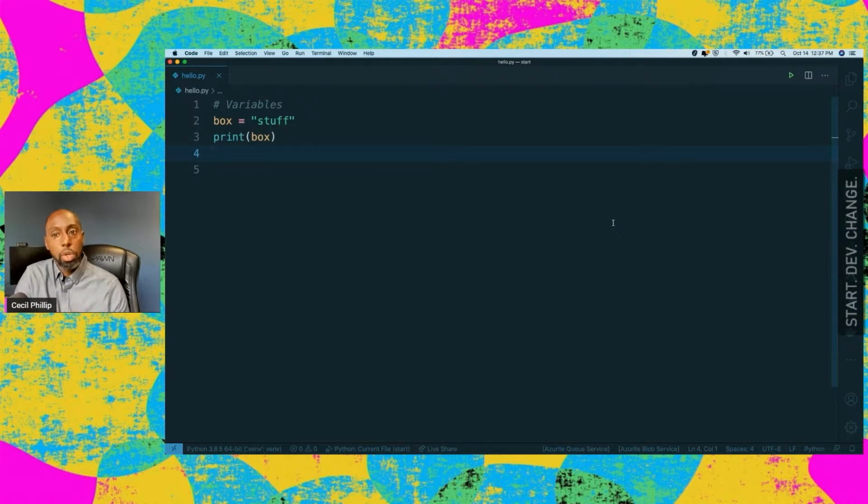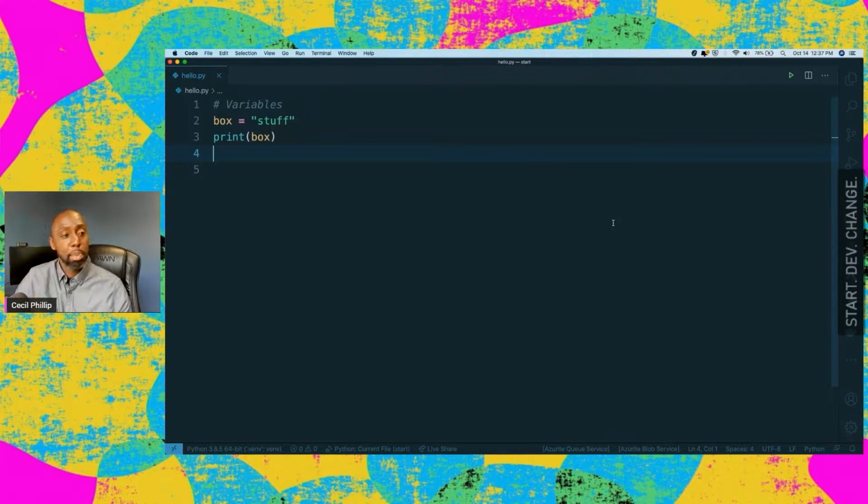Okay, so you've seen how to create a variable, but what exactly is a variable, right? A variable essentially is just a container for us to put things inside of. And we think about it like, hey, I might have numbers or sentences, or I might have some information that I got from a database, or maybe even my document that I wanted to store somewhere, right? I can put it in something called a variable, and its job is to hold that information, right? Here I have a box.